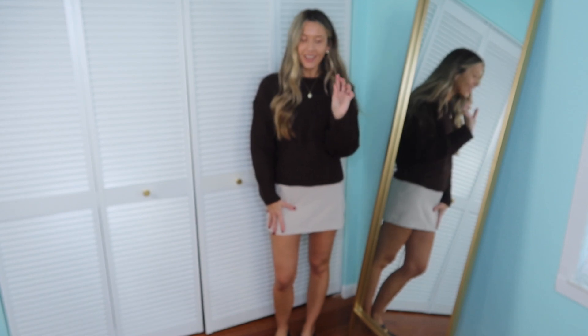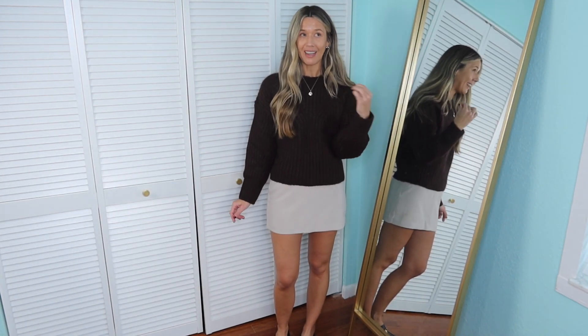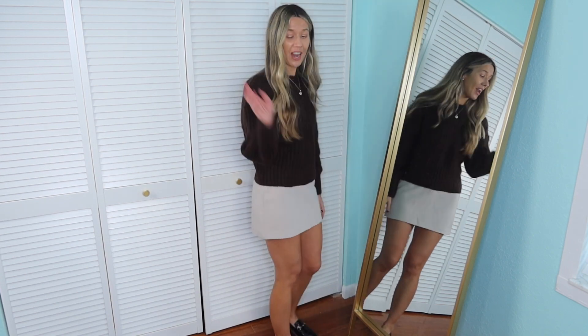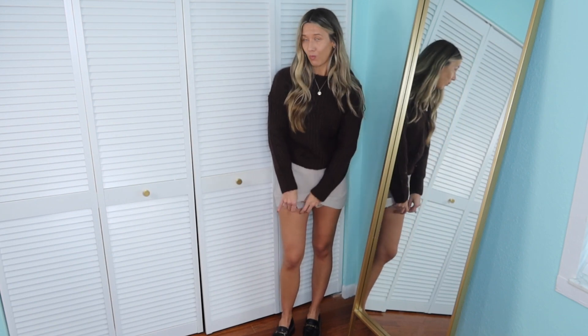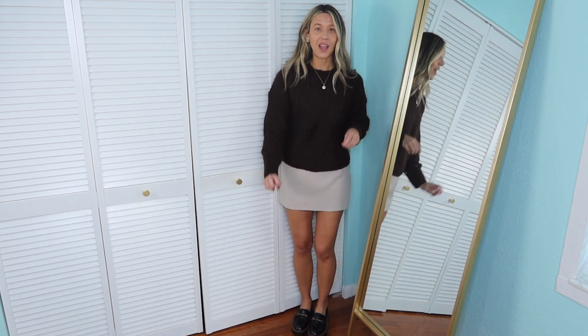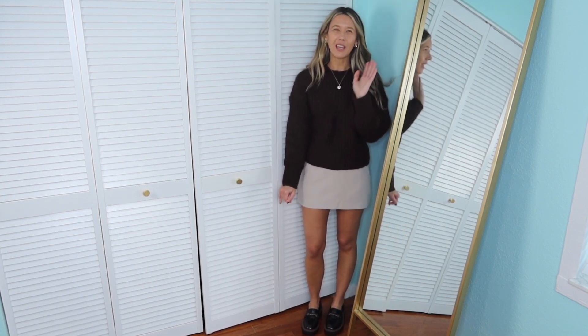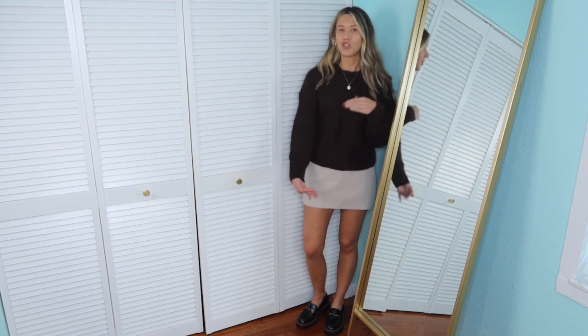I have this new skirt on — I already have it in black. I actually wore it last weekend with the cream pearl button-down cardigan, so cute. After I wore it I wanted it in every color, so I got the cream and I also have the red to show you today. It's a small, fits perfectly. I wouldn't do a mini skirt like this without the high shorts underneath. This is a brown sweater from Abercrombie last year, but I'll link something similar. I put on some loafers for a preppy look — these are Sam Edelman and they go with a lot.